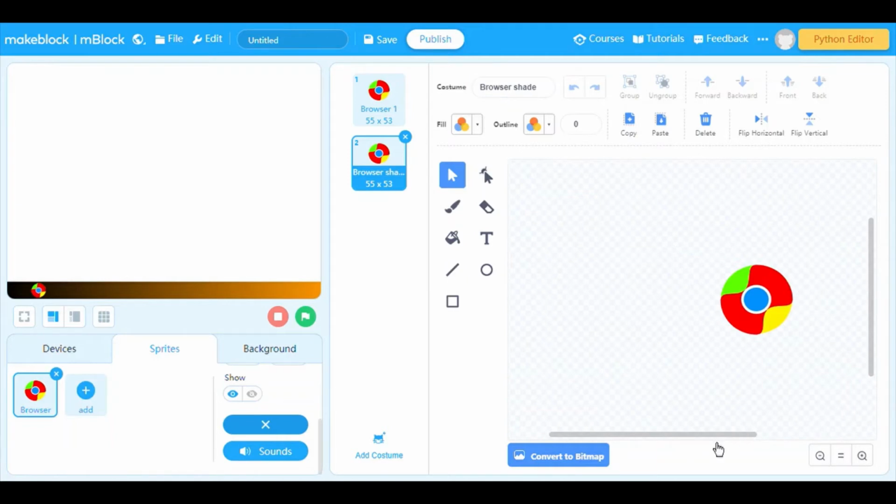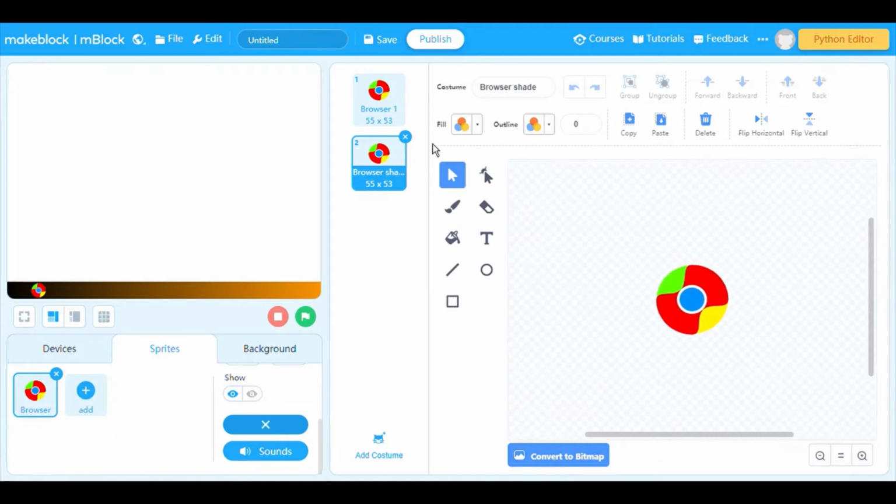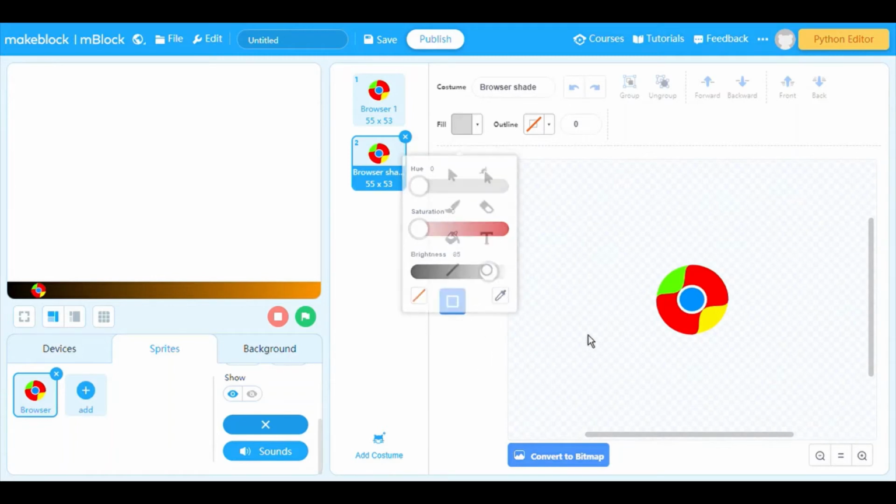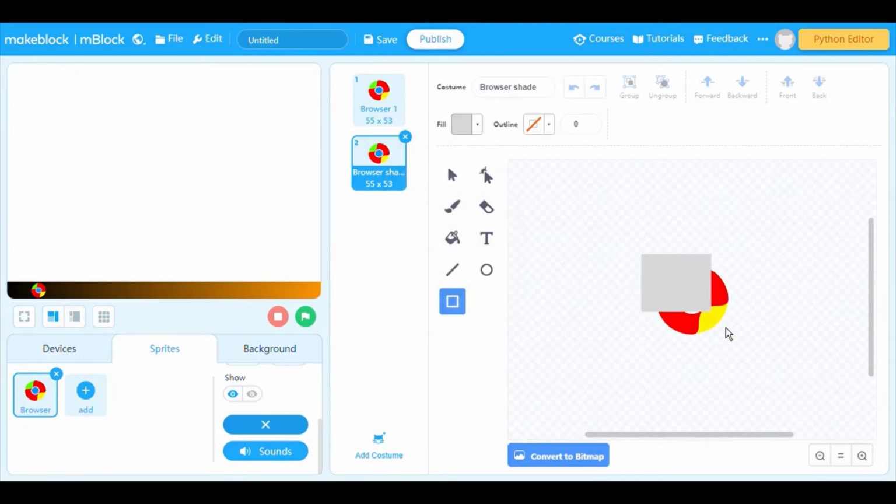Because there's a little dark shade behind whenever you hover on a real app. Let's put everything to 0 for easier reference. Let's take a nice light gray color. I don't know if there's an option of translucent in here, but I wish there was. Now let's cover the whole icon. Then let's press back.